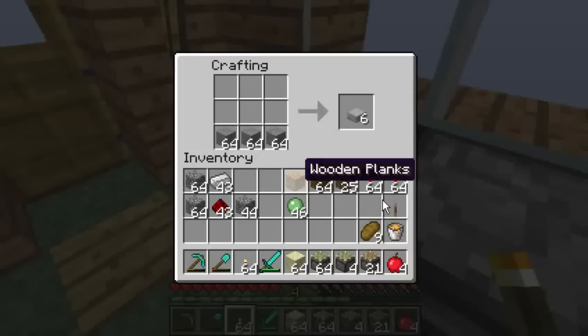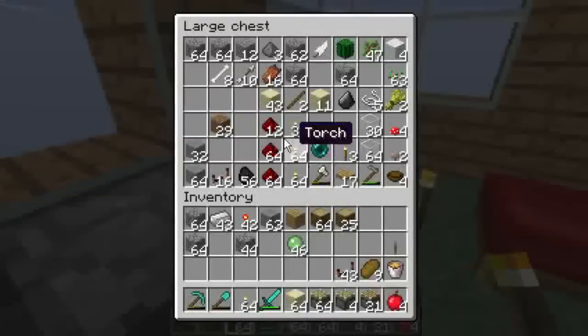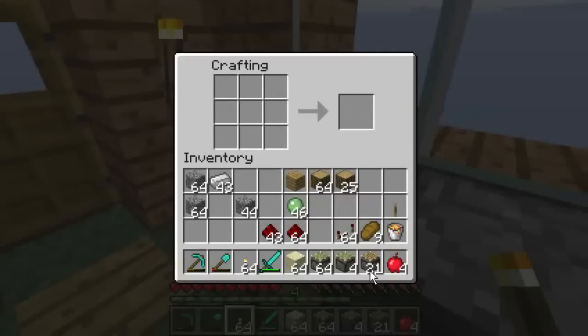And another load of repeaters. And I need more redstone. That ought to be enough. These stickied. And as you can tell, I'm getting ready to get out there and add several more levels of spawning floors onto that trap.